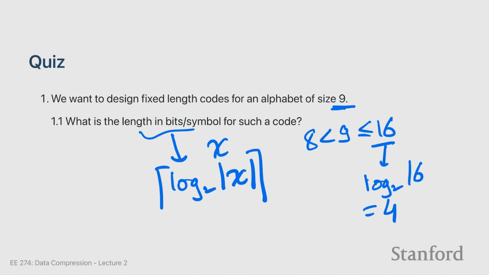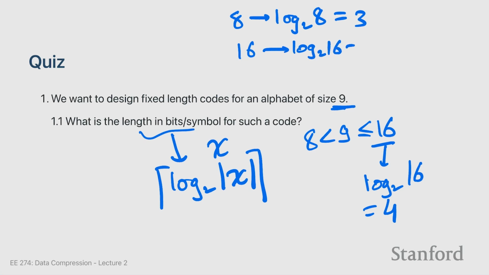Okay, so one thing you will immediately observe is if your alphabet has size 8, then you're spending log 8 equal to 3, right? If it's 16, you're spending log 16, which is 4. So powers of 2, this seems to be working really nicely. But for 9, you clearly want this, which is somewhere between 3 and 4. But this is not what you got. You got 4, which just seems suboptimal.